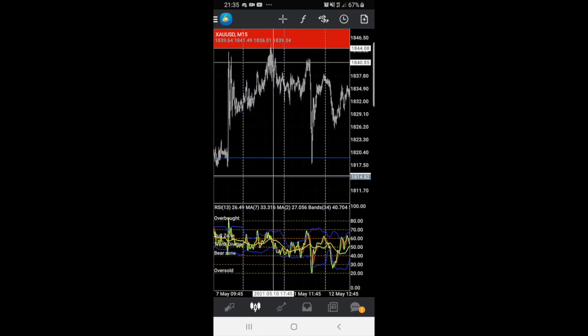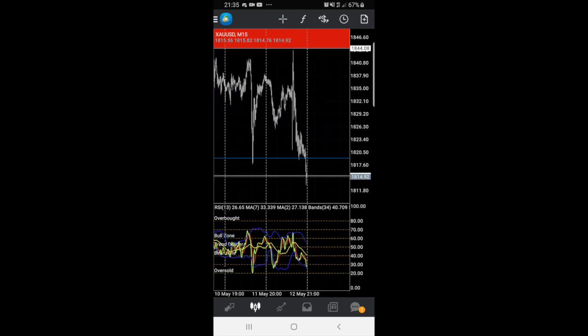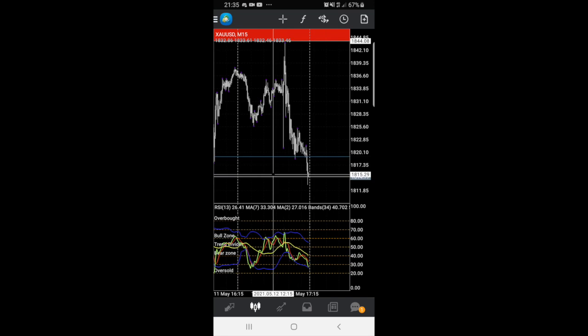I believe I did get one position in here as well. But then I know I definitely caught this one here and I doubled up on my lots. Caught this one, went all the way down. What happened again? Look at today. Went to this key level one more time again. This time I put in a massive lot here. I put in like an 11 lot. Managed to catch this all the way down and told everybody, wait for the TDI crossover. I'm on the 15-minute chart to gain entry here.